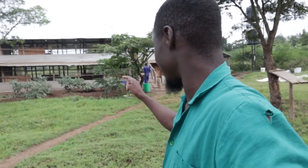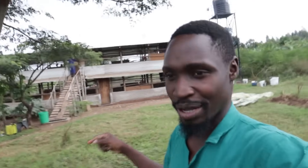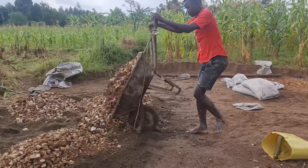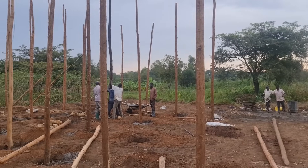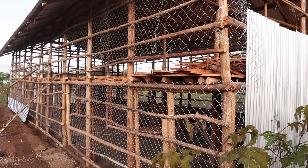Right there in the background you can see a chicken house. It's morning, so it's just about time when we are collecting eggs. I have a colleague right there — you can see him in blue — moving in to collect some eggs. You can see our structure; it was built from simple, quick materials. The goal is to build things from simple, quick materials and practical ways. I could choose to build the farm from really expensive material, but that won't be helpful for anybody because not everyone can afford it.